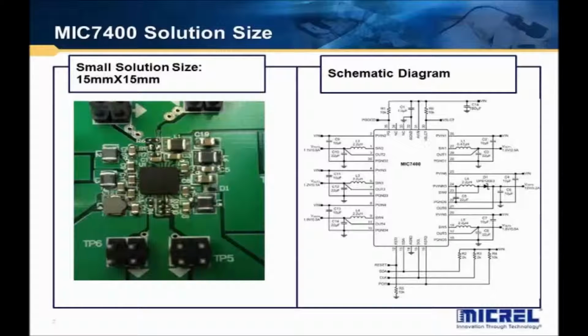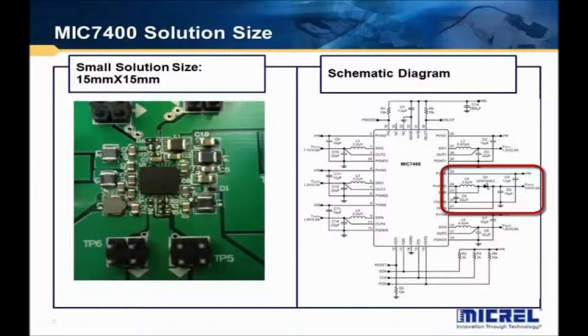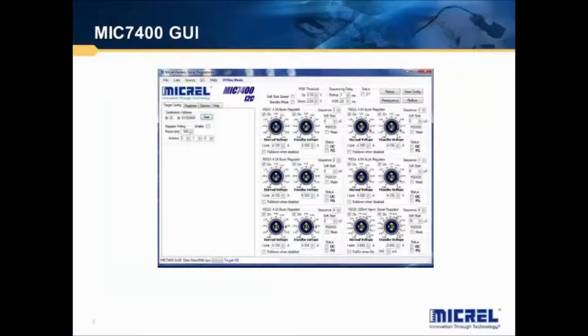What makes this power management IC different from our competitors? It is that it has 5 3-amp synchronous buck outputs and 1 boost, all in a 4.5 by 4.5 millimeter package, making it one of the highest watts per square inch PMICs on the market today.